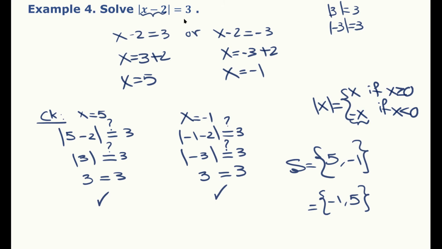One thing I would really like you to watch out for is this common error that students make. When you have an absolute value statement like this, remember, you cannot treat it as if it's just x minus 2, like in this case, and go ahead and say add 2 to both sides, etc. If you do that, you're going to just get one solution and you'll miss this problem, because this is not the correct way of approaching. Think of absolute value bars like walls that you shouldn't penetrate in this way.